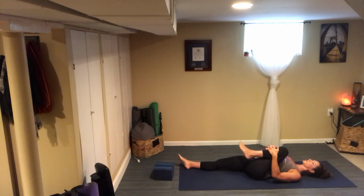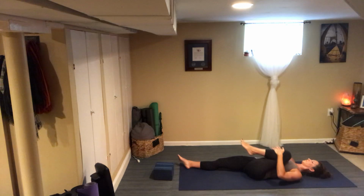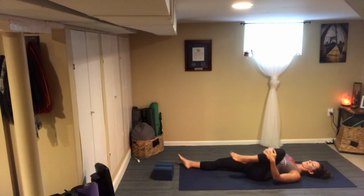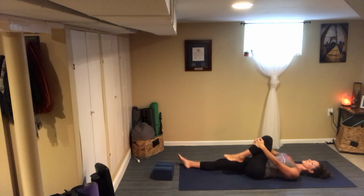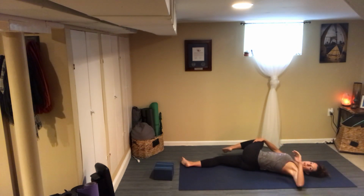and then again start to find some movement in the ankle joint, pointing and flexing, rolling the foot around left and right. And then taking that into the hip. And then helping that knee across to the right side this time. Supine twist, look over the left shoulder.